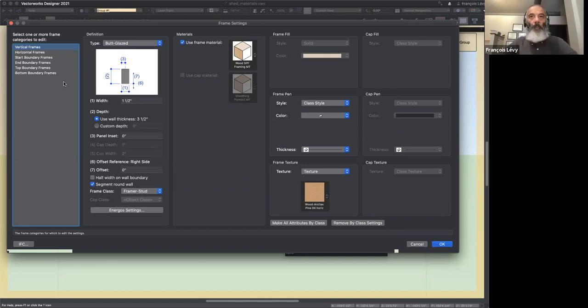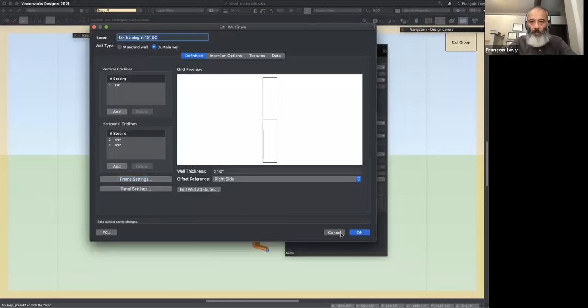But also for purposes of reporting, the material has become a kind of tag that is attached to this object, which is going to make reporting a lot easier for this particular application. So here's another example of a fairly complex object, a wall style, where I can apply a material to one of the components of the wall. I'll cancel that.